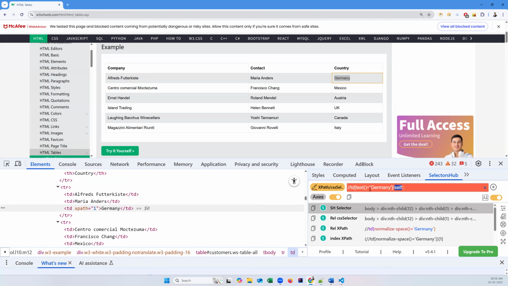It can be self, descendant, ancestor, parent, all the relative keywords, followed by a colon. Here we need to specify the tag name of the target element. What is the tag name of this target element? Again, TD itself, so we say td. That's it. This is able to locate the element, though it is not actually needed because the original XPath itself is able to locate the element.